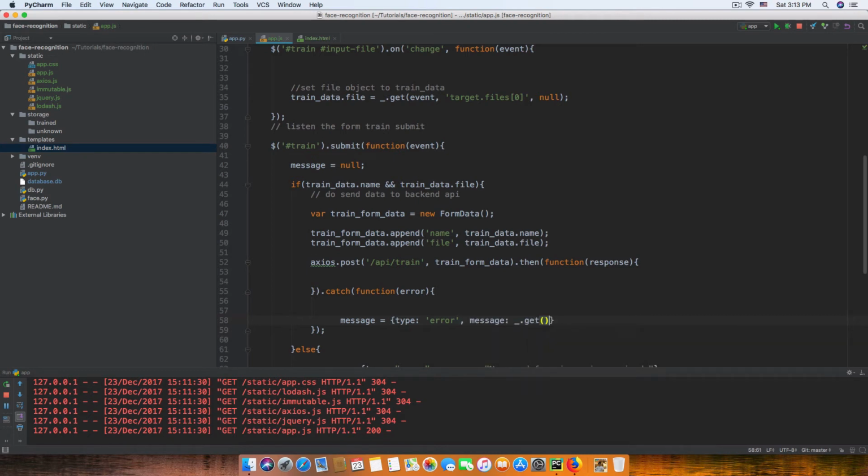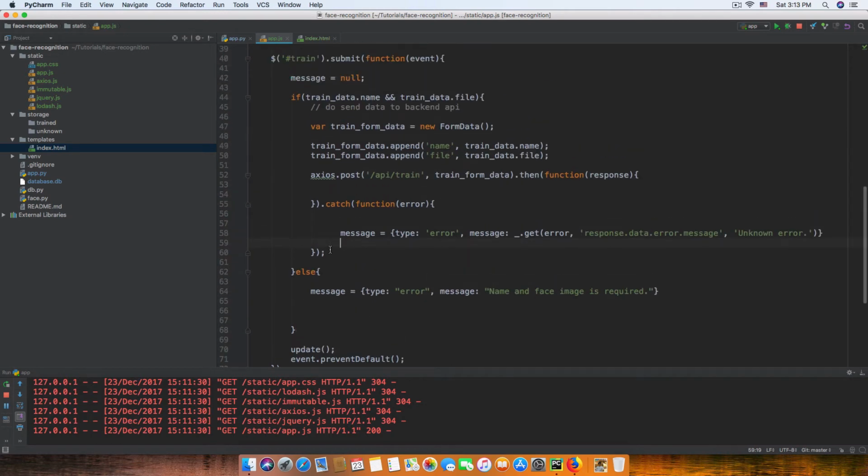I'm using the loadout function with error dot response dot data dot error dot message. So let's copy that, and default we should a null error, and we should call the update.